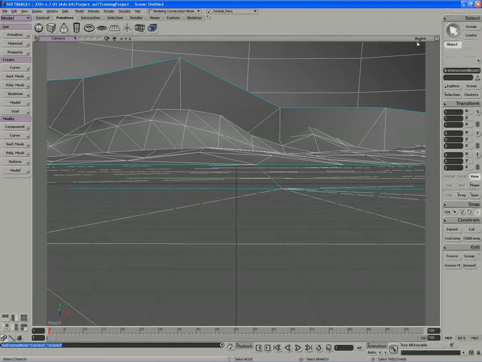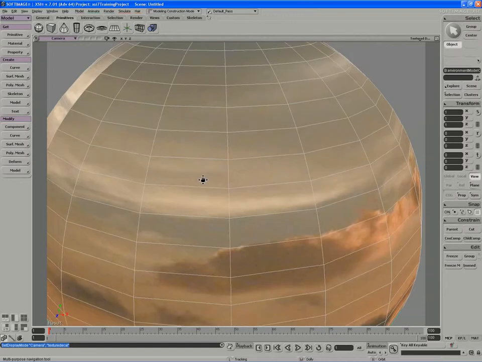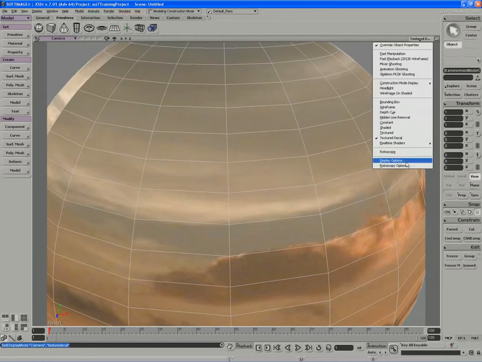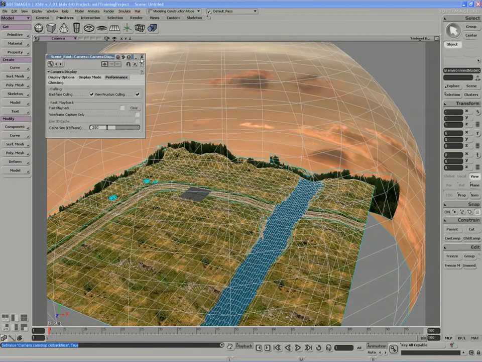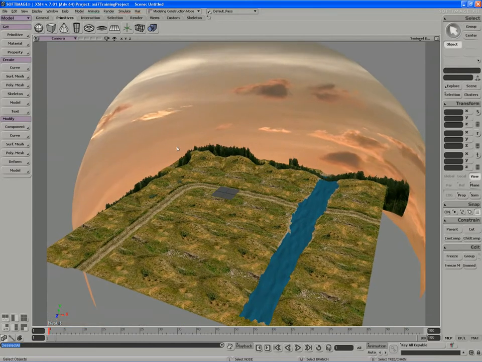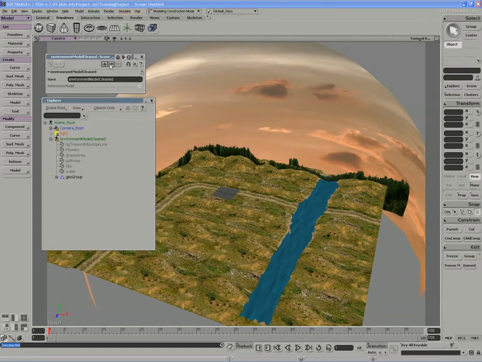And I'm going to customize it a little bit so that it works a little better for our intended scene. I'm going to go in and make sure I turn the performance option backface culling on so I can actually see into this set. And I'm going to get rid of the river. I don't really need the river in this example.